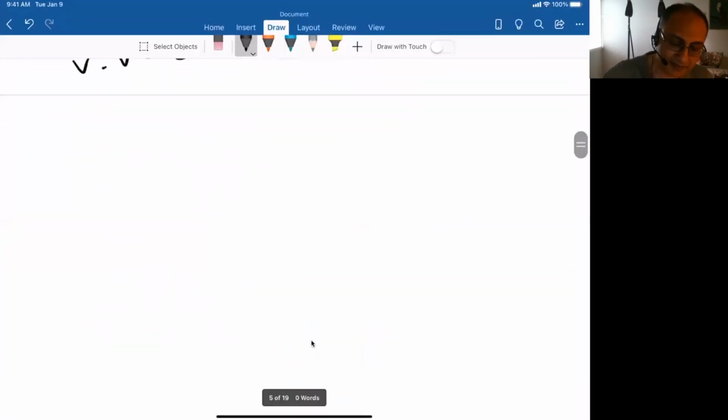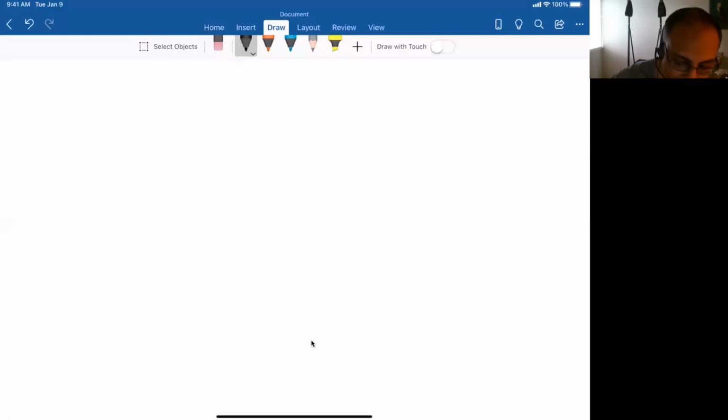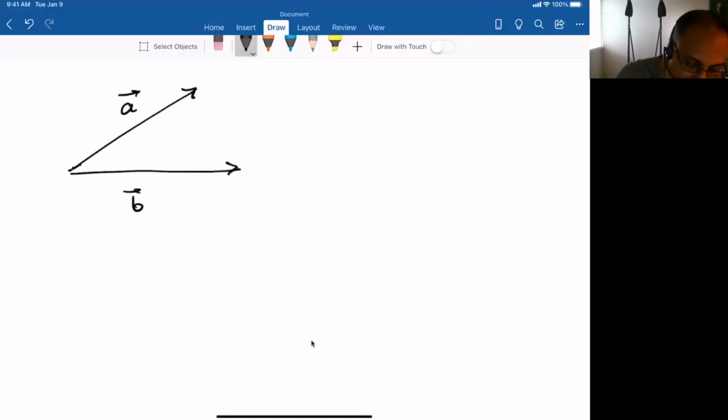All right, so it's also a good exercise in everything that we've learned so far. Suppose I have a vector A and I have a vector B, and they make an angle theta, right? And suppose this vector, which goes from the tip of B to the tip of A, is the vector C. Can somebody tell me what is the relationship between the three vectors A, B, and C?